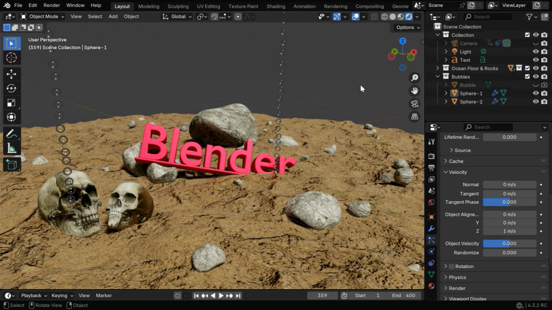So the bubbles got the same look and feel and the material of our model object, and it will look even better when we add the sea. But let's first add some caustics for the ground. The caustics will create beautiful shadows of the ocean water or the waves.